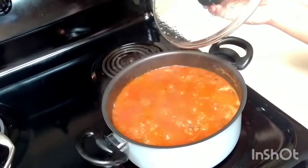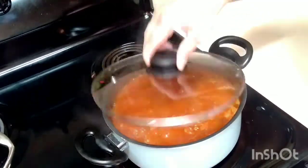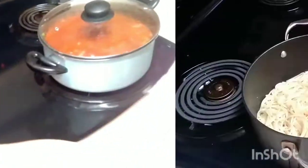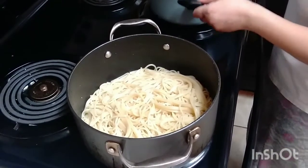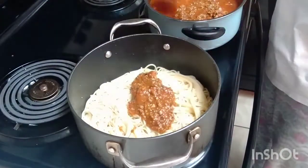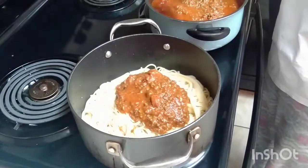Guys, the spaghetti sauce is cooked. It's time to close the oven. Going to pour already our spaghetti sauce. See this, guys? Wow.